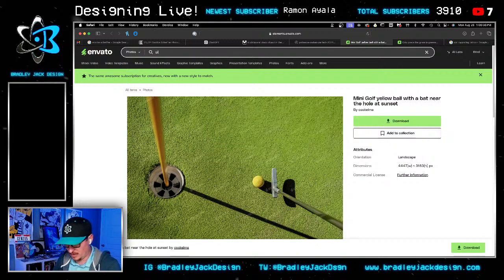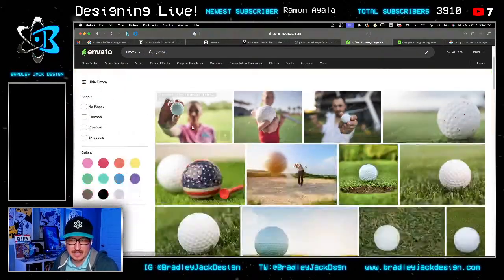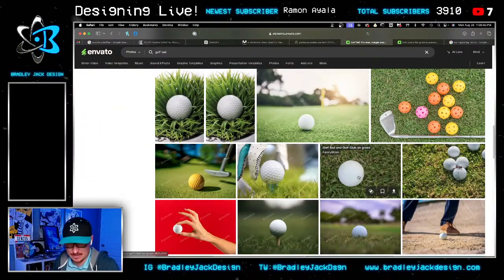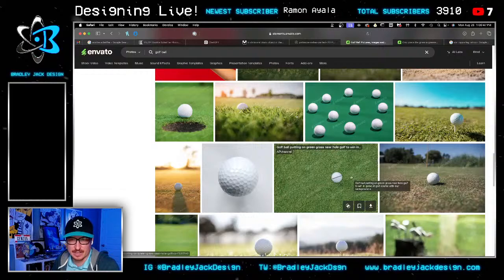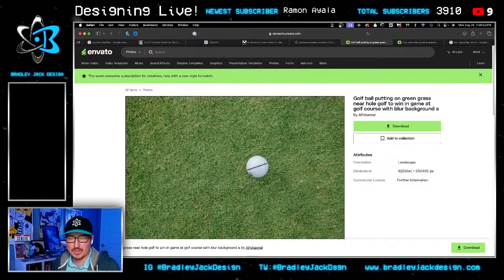So I just want a golf ball. I don't know if I want to use Envato. This is where I can find just a golf ball from above like this and sort of cheese it like this and then put the ball marker below it.